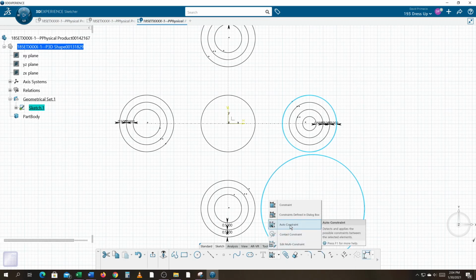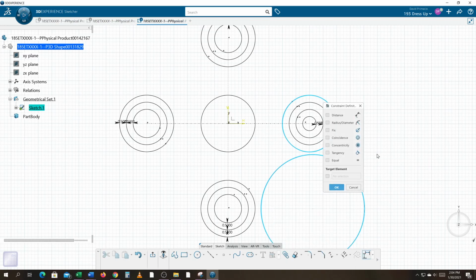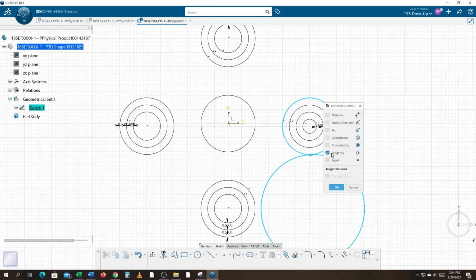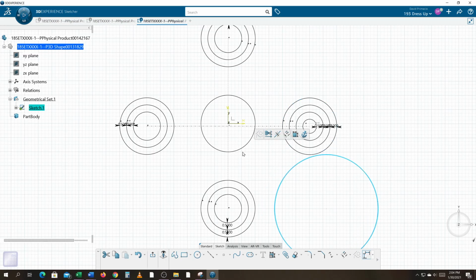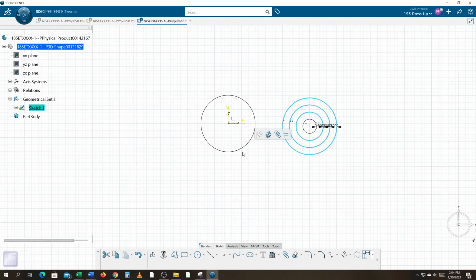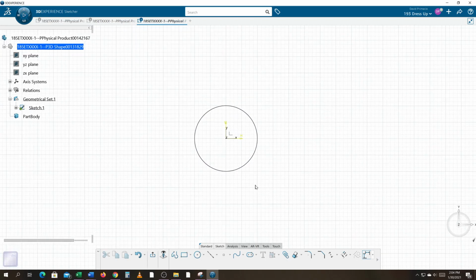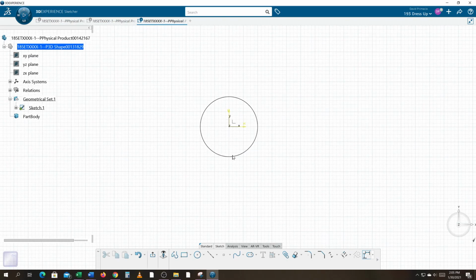Make them tangent. See how it still shifted that? I'm going to hit undo here. God, that drives me nuts how it won't undo that step. Still shifted. That's amazing that that does not hit undo and go back one step there.